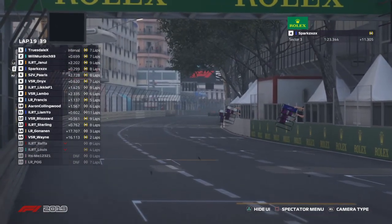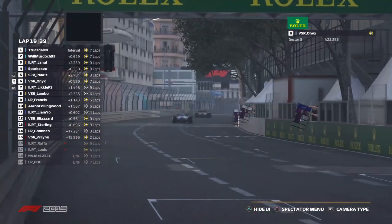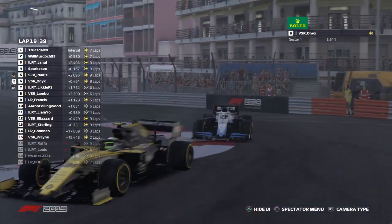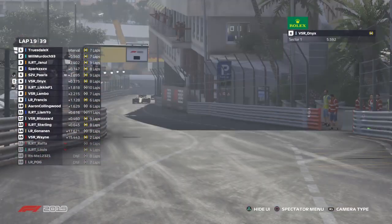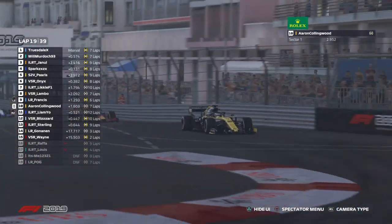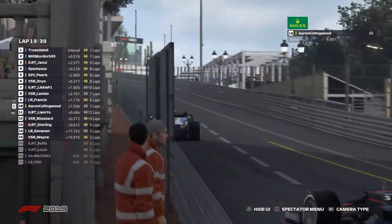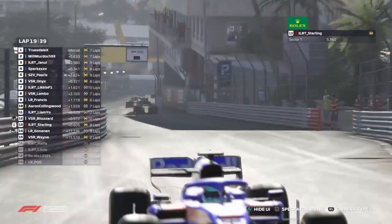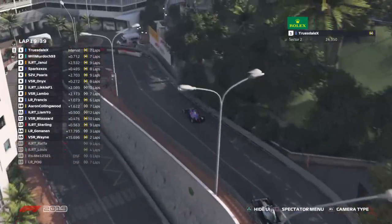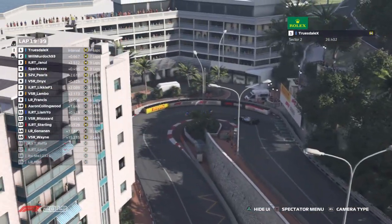Yanul and Sparks very close together in third and fourth. Paris and Onyx very close together in fifth and sixth. Everyone else further back inside the top 10, separated a little bit, although Aaron's got a little bit of a train behind him. Wouldn't be surprised if that Renault driver's got damage on his car again somewhere. He's got Liam, Yo, Blizzard and Sterling very close behind. A long way back, Gonanan and Wayne, who have made additional pit stops since the safety car came out.